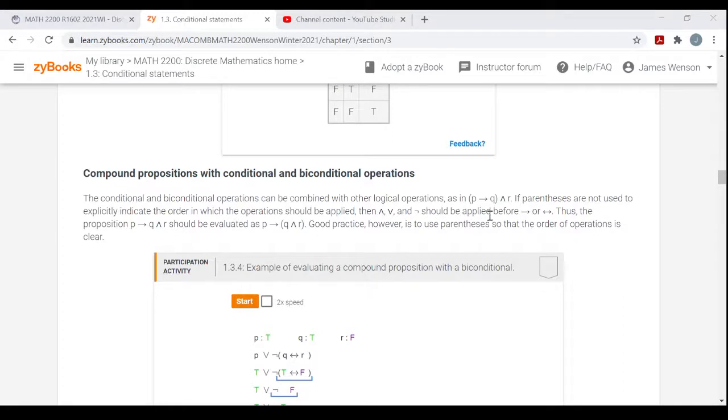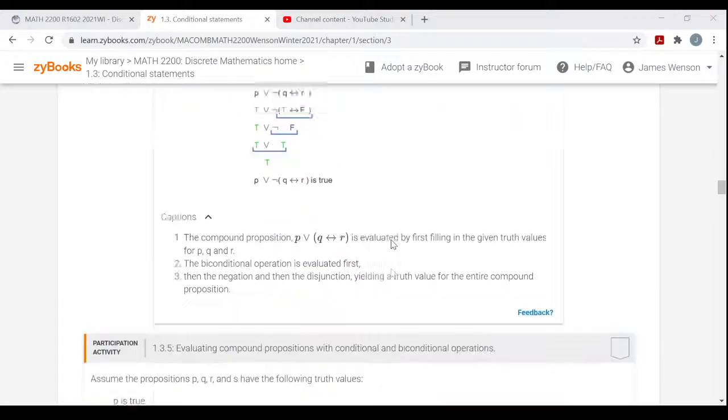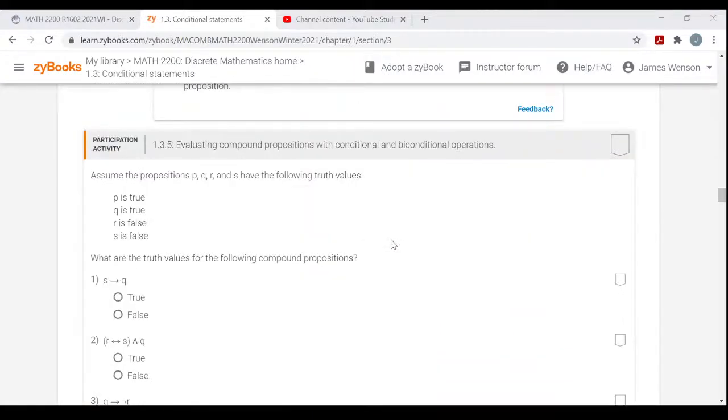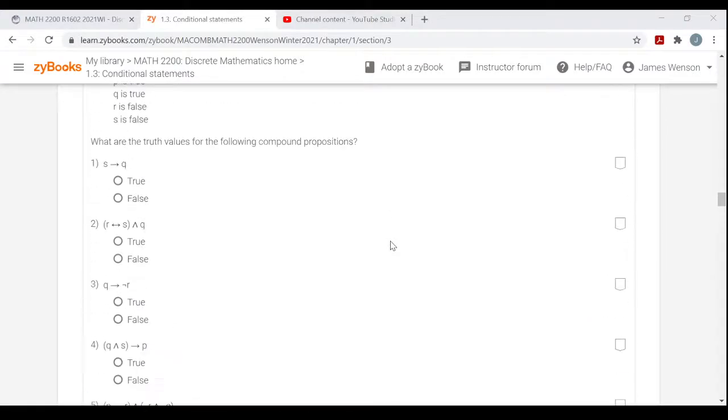Those should be applied before the conditional or biconditional. So you do conditionals and biconditionals after the nots, ands, and ors. But for the most part, parentheses will be used to indicate which operation should be used first, and that's a good practice. So again, I'll leave the animation for you to watch. Here I'm going to write these out, and I'm not going to do all 6 of them. I'll do a few of them though.